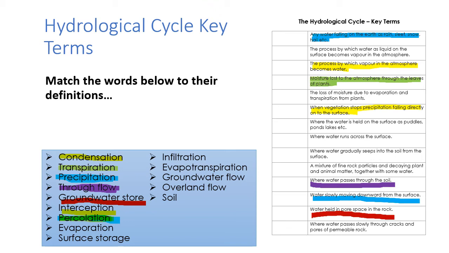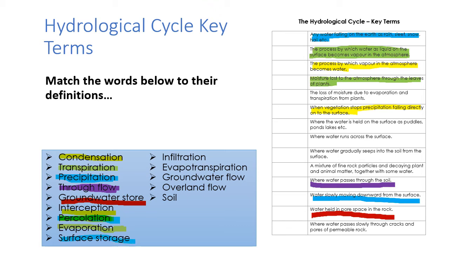Okay, moving on. We've then got evaporation. Again, that's meant to come out green. And evaporation is when water turns into water vapor. It's not exactly the same as boiling. This is something a bit more gradual than that. So you're not going to see bubbles and things, but literally the water is just turning from a liquid into a gas slowly.